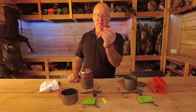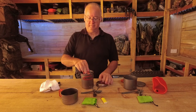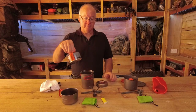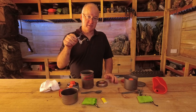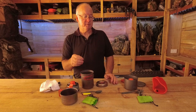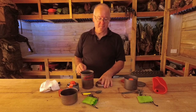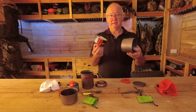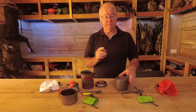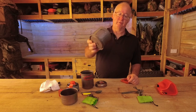Once the plastic is removed, the 100ml canister fits in nice and easy, the stove goes in with the lighter, and it all fits in the pot with room to spare — enough to put your little cloth in for cleaning. The 550ml is the same: the gas canister fits in, and the lid goes on with room to spare.